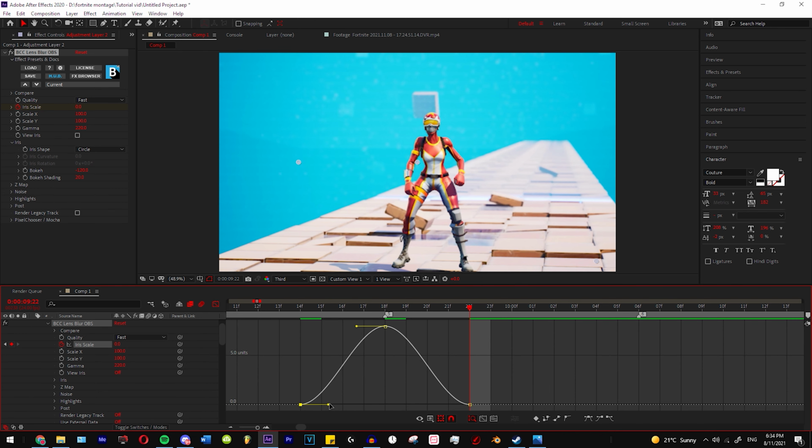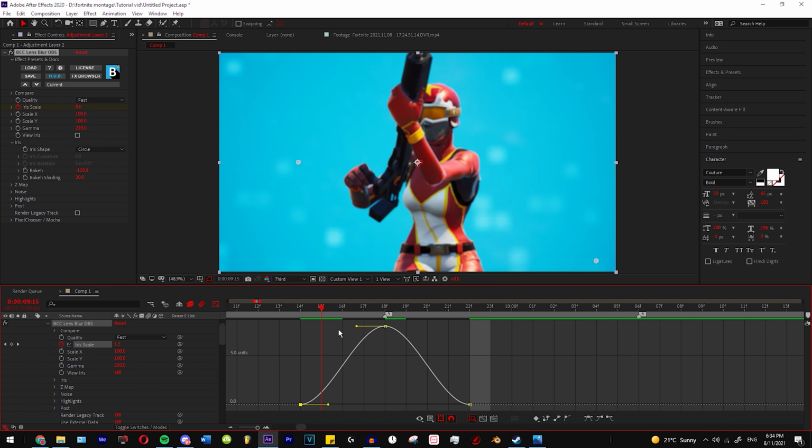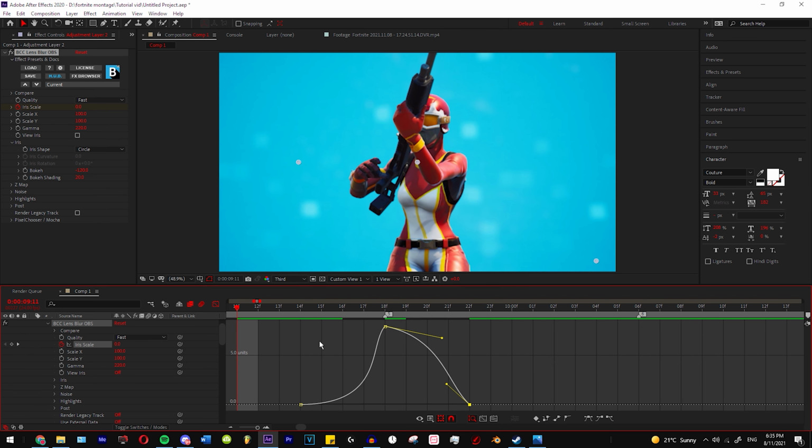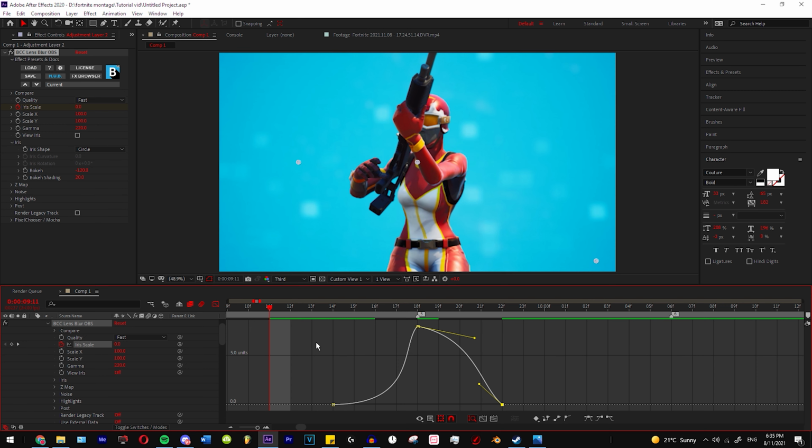The graph we're going to aim for in this one is we want it to come in fast and then go out slowly. So we're going to make it go like this, drag the top one down a bit, and then it's going to look a bit different depending on how you want it. It's just how you want your style to be. So it should look like this about.